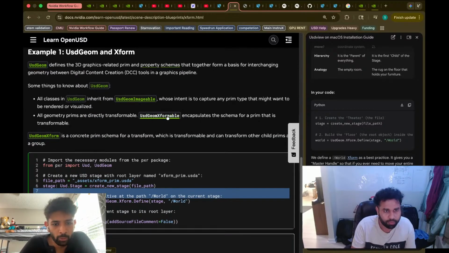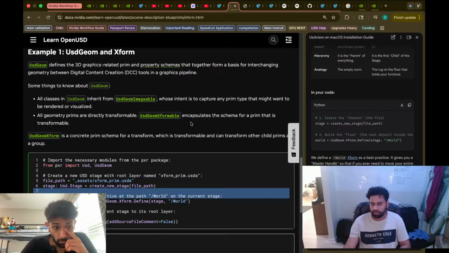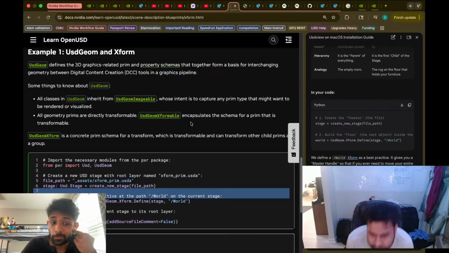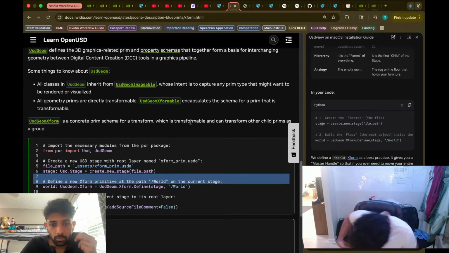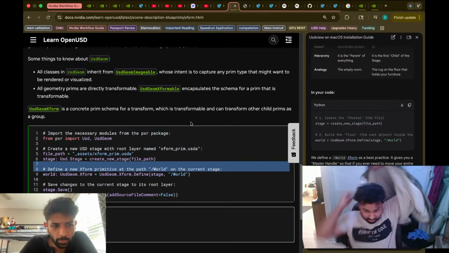UsdGeomXformable encapsulates the schema for a prim that is transformable. And then UsdGeomXform is a concrete prim schema for transform, which is transformable and can transform other child prims as a group.